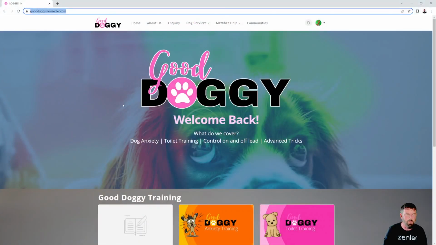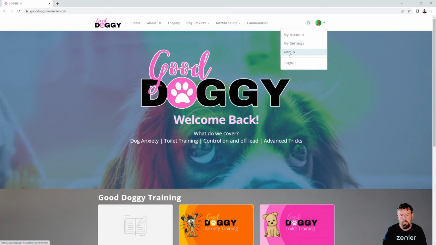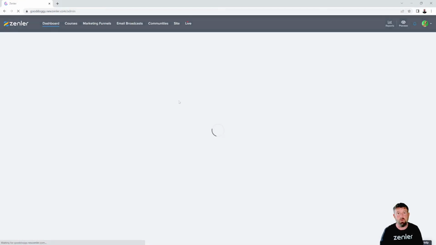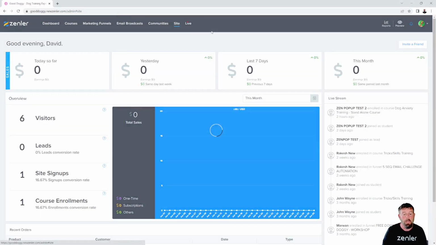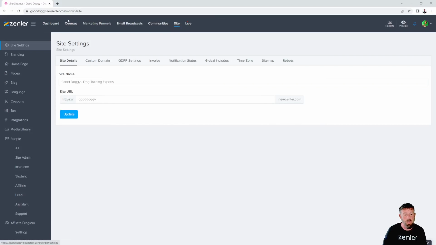So we'll close this window down. I'm going to go into the admin. What you can do is enter yourself straight in there as a student, and you can just delete yourself out and re-add yourself in at any point in time. So I'm going to go into site and sign myself up for one of the courses. It really doesn't matter which one.